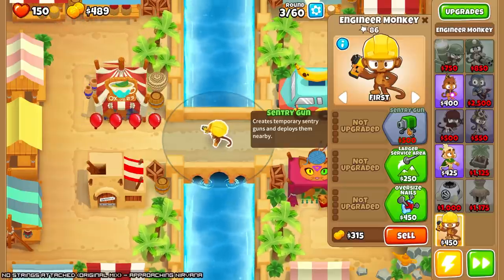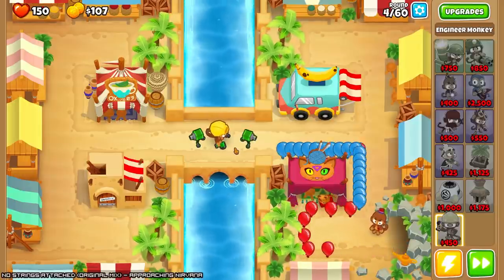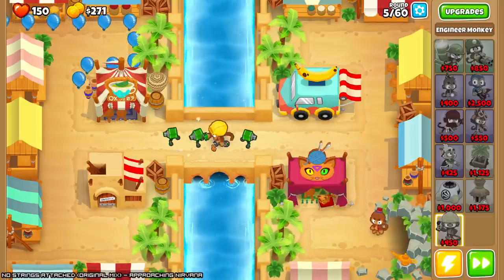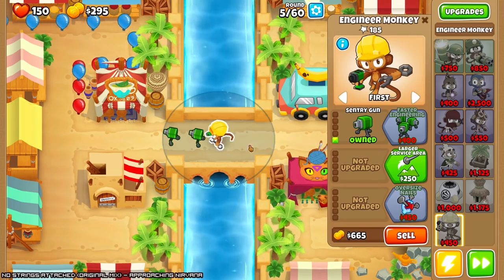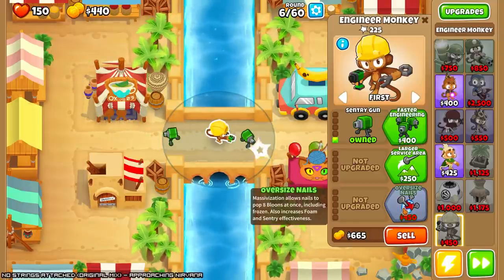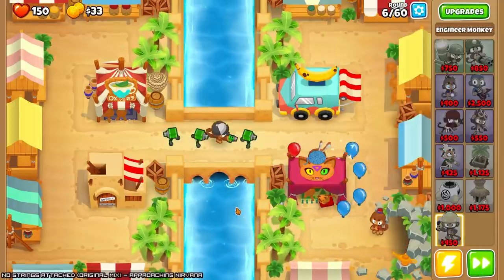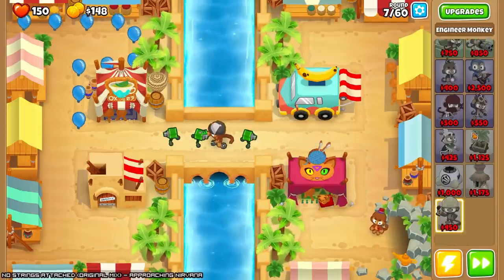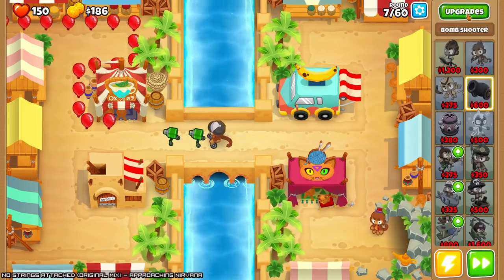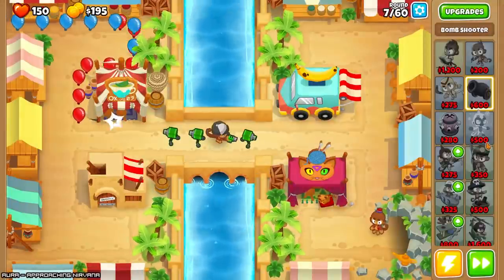I'd actually, yeah, this guy ain't doing too bad. This part's a bit of a test. No, he got it. No single dude I've built has actually managed to clear that. All right. Now, obviously, we do have the bomb shooter. But as far as you can tell, the bomb shooter does nothing against stealth balloons.